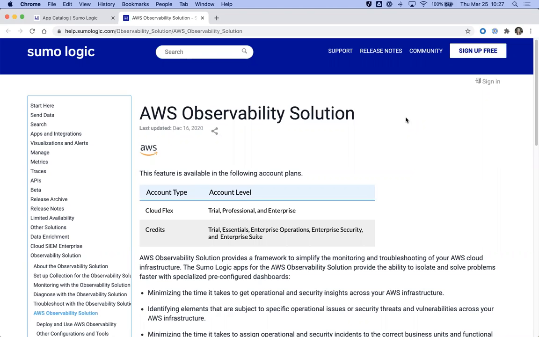We didn't go deeply into the log solution at this time, but we have a really powerful log analytics solution that can take thousands of pages of logs and filter them down using our proprietary log reduce functionality to show you just those key logs that actually occurred, so that you can identify the root cause more quickly. So it's really the analytics component that's really powerful with Sumo Logic. Hopefully that answered your question.